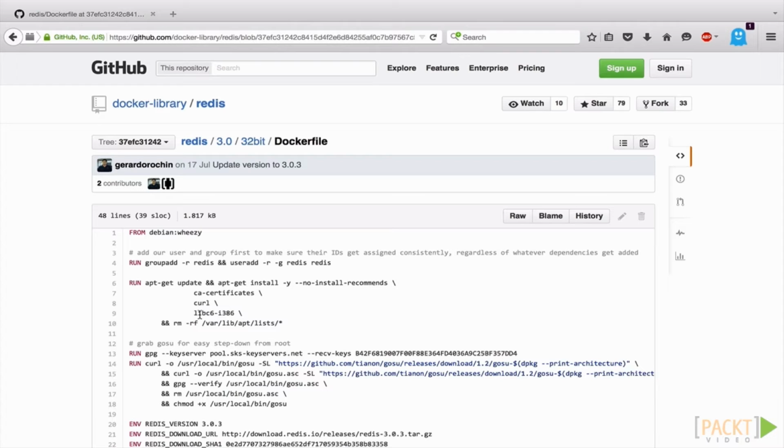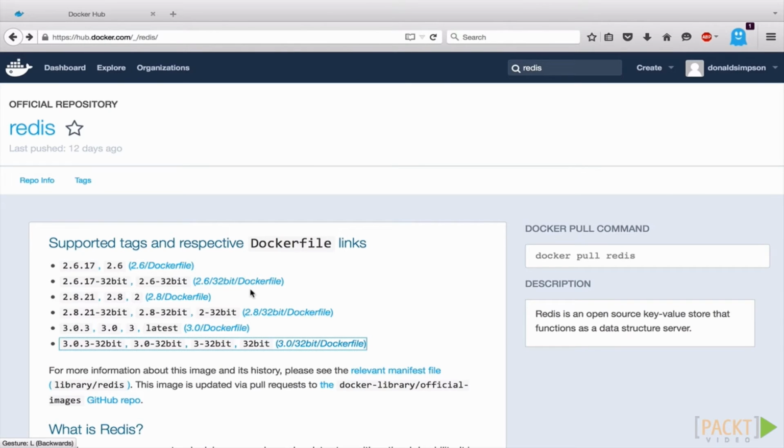This image is part of a project called the Dockerfile Project. This is an open source project that contains Dockerfiles for popular open source projects that are then submitted as official builds on the Docker Hub. Although it's still young, this is likely the best place to find solid Docker containers for off-the-shelf open source software. Lucky for us, they have Redis in their catalog.